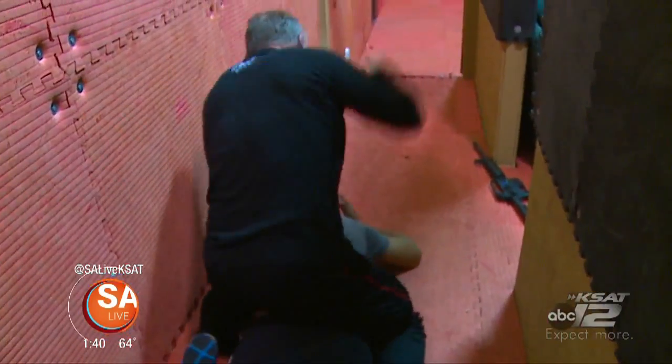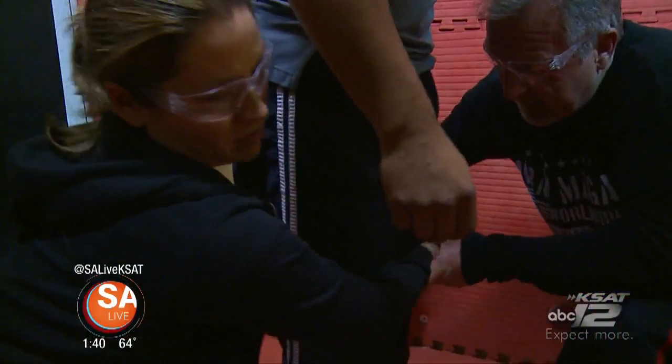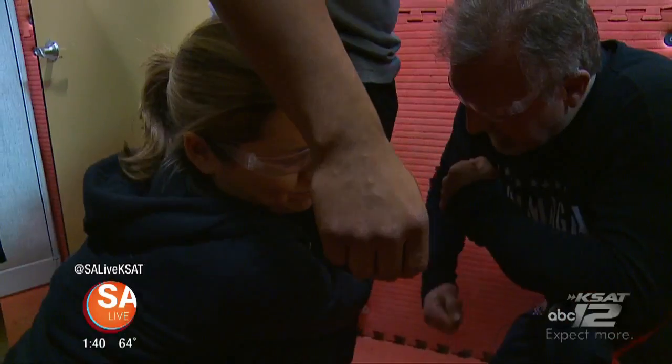Ice, ice, ice! All right, so what you're going to do is go right to his knees. Go right to the knees, and wrap him up as tight as you can. Okay? Now suck his knees together. Just suck them together. Oh, yes. Like that? Yes, okay.